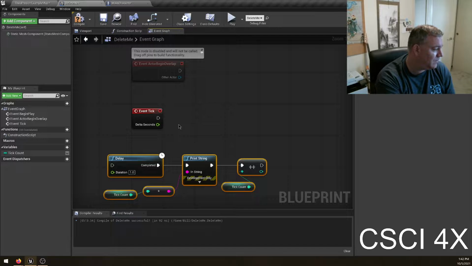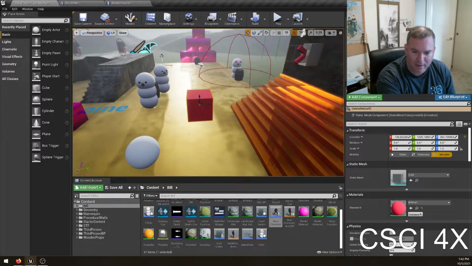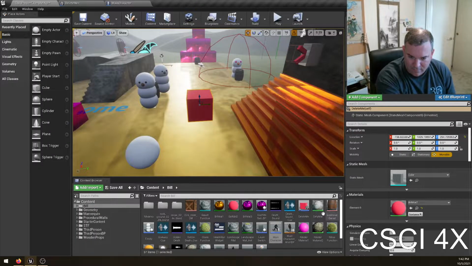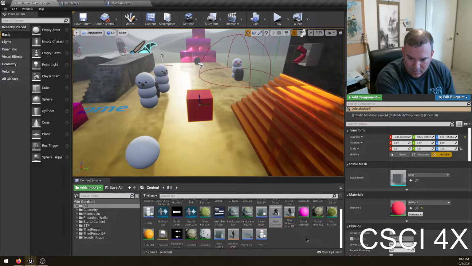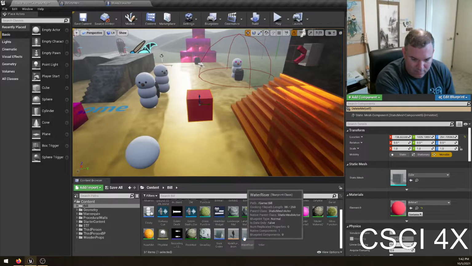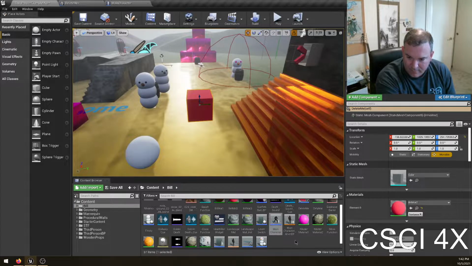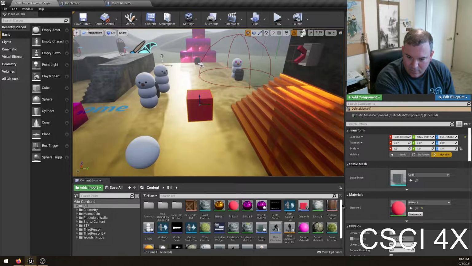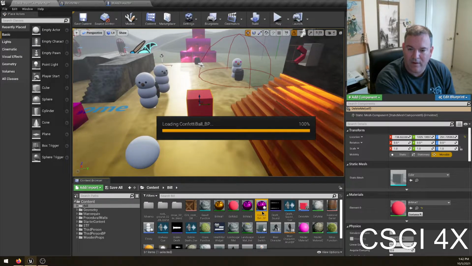So I noticed that my bullets weren't getting destroyed, so I made them destroy themselves after 3 seconds. Where's my ball? Confetti ball. There it is.